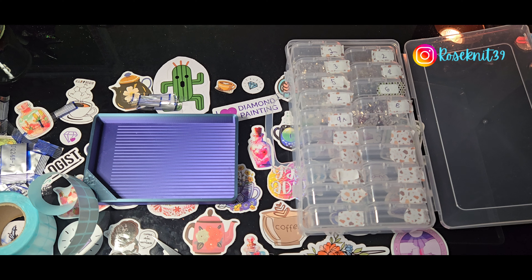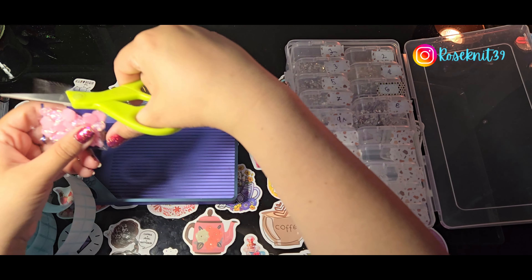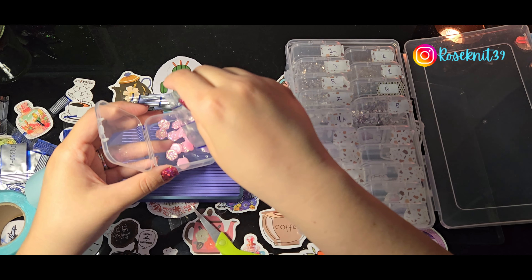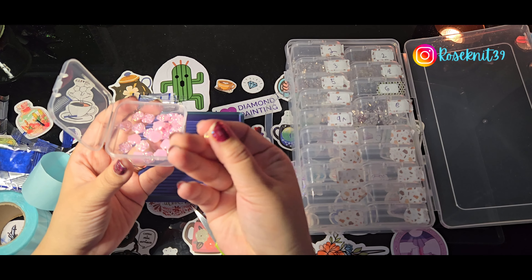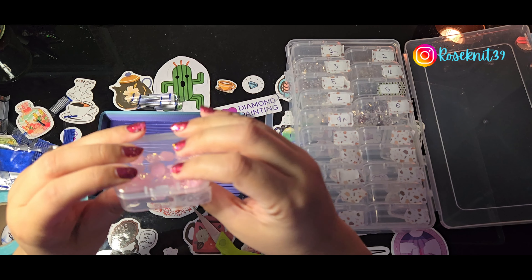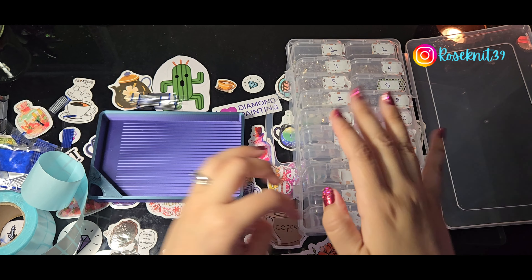This next one — oh, it is the diamond I was telling you about! I had seen it before and I did not expect them to be roses. Of course they're roses — I love the prismatic effect on them. Let me pour them out so you all can see the wonderful shine on it. It's super pretty. Let me drop them — I was able to catch them! I've never gotten rhinestones that are kind of large like this. Are they still called rhinestones? I think so. You can see the little prismatic effect — oh they're so pretty, and you can see the rose petal details on them. I cannot wait to place these.